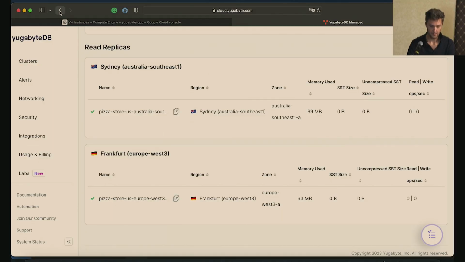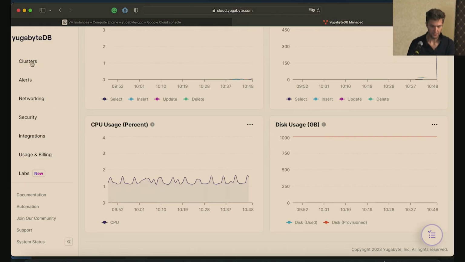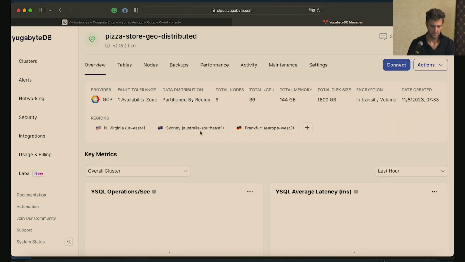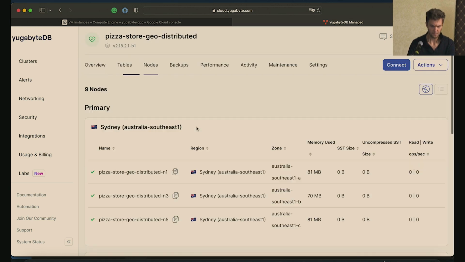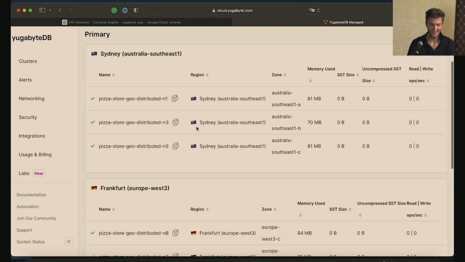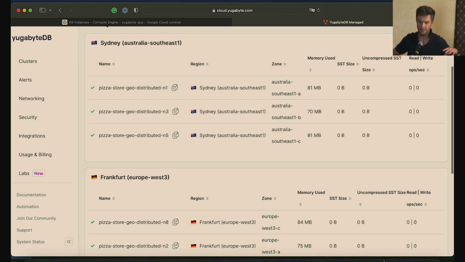So what this GeoPartition cluster does, it's here. I have 9 database nodes, and that's a single stretch cluster, one database instance that stores data in the United States, Europe, and Sydney. Just for the sake of experiment, in every country I decided to select one region, but you can have as many regions as you like in every country.